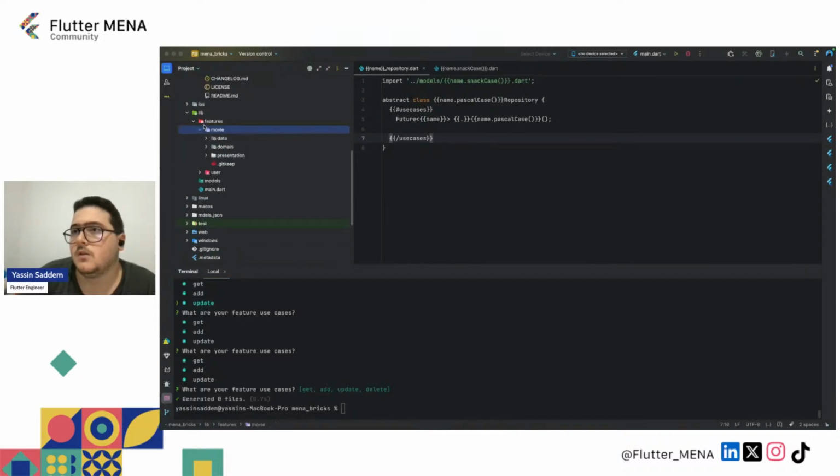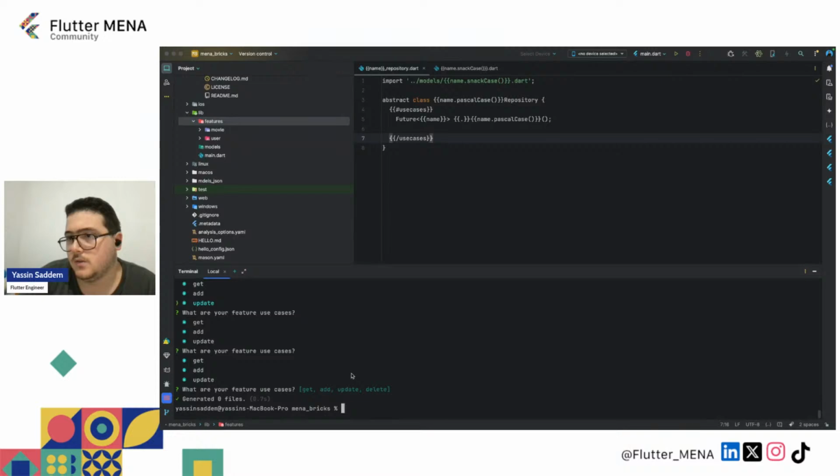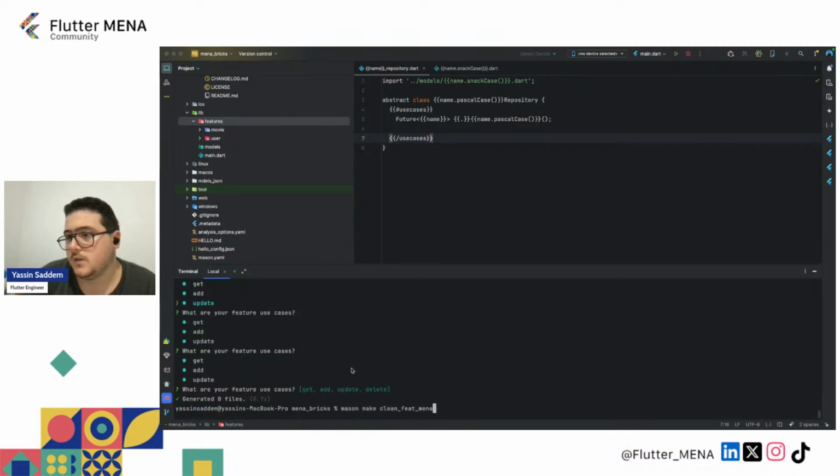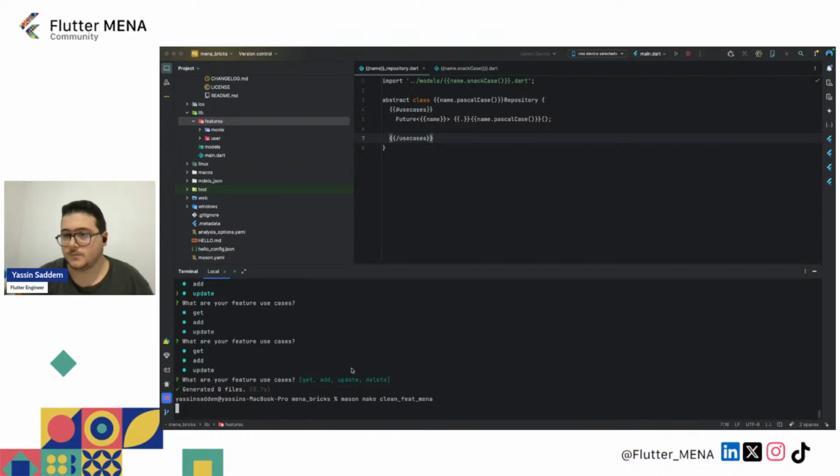What do we have? It generated zero files, I don't know why. Premium user, maybe the name is wrong. Let's try this again.